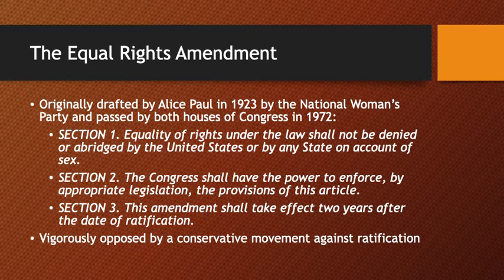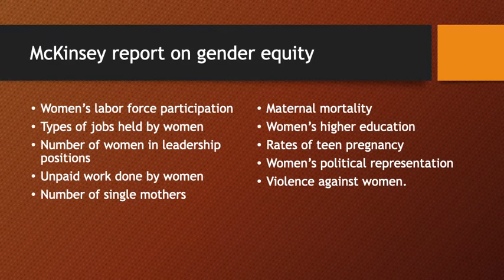The Equal Rights Amendment was vigorously opposed at the time and then subsequently by a conservative reaction against women's rights, including in the 1970s, a movement by conservative women against ratification of the ERA. So what has occurred with gender equity since the universal right to vote, and a rising level of attention to gender equality and the importance of equality between men and women?